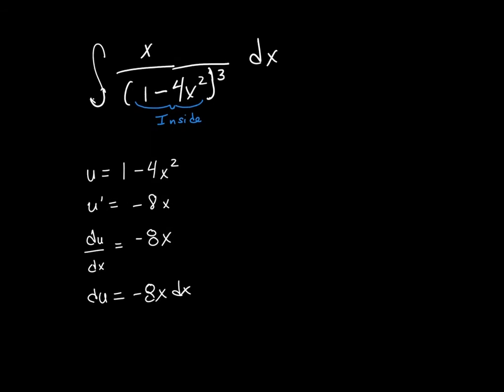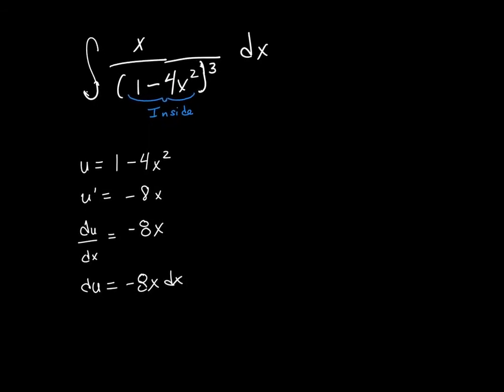I know I'm doing all of these steps out step by step. And then finally, I know that dx is equal to du all over negative 8x. I'm writing all these steps out one by one because when we get to the trig functions, it is helpful because they're not as natural to fit all of those pieces in. So then I know what dx is equal to.